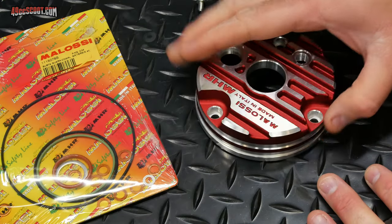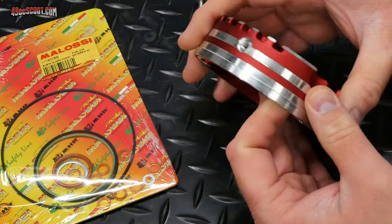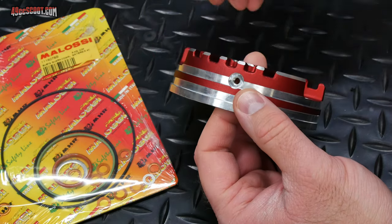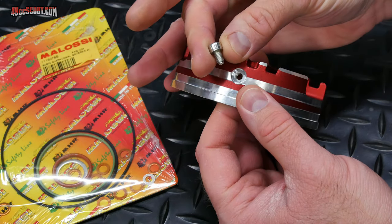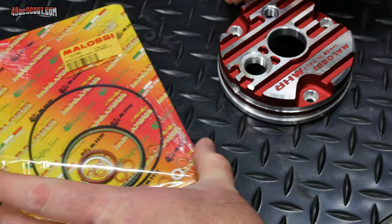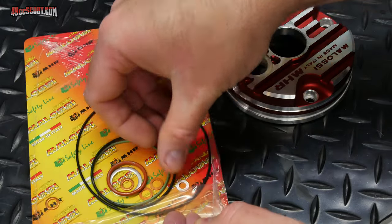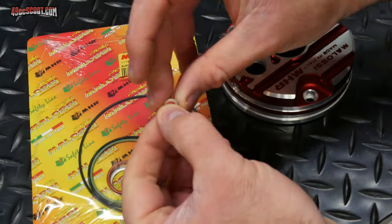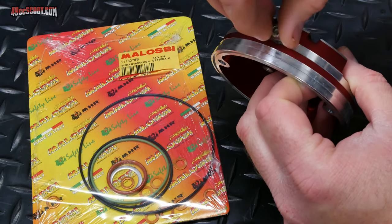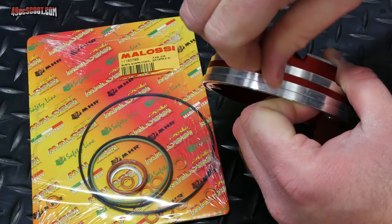I also wanna prep the cylinder head cover a little bit because there are a few things to go in there. The first thing is going to be right here on the side. There is a bolt hole, and this little bolt should be supplied with a kit. It's basically a bleed screw. But you also have to look in the gasket kit because there should be a little washer that goes right underneath of that. Put that on there. And then I will get this in there snug to tight. It's another thing I don't have a torque spec for.